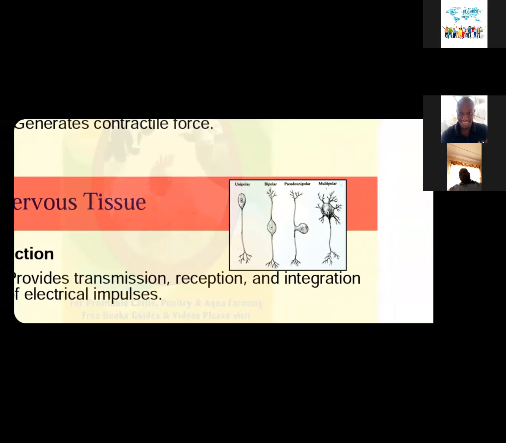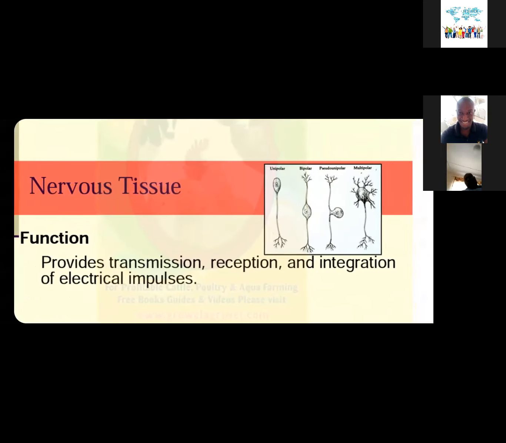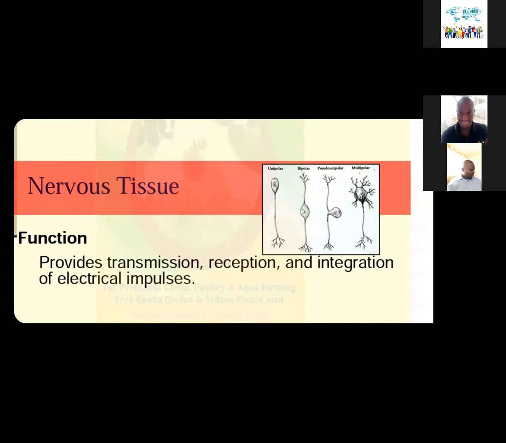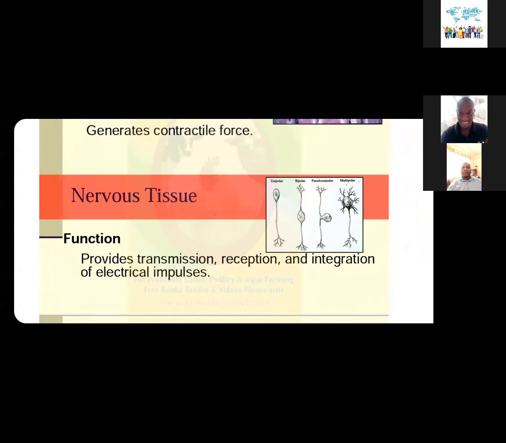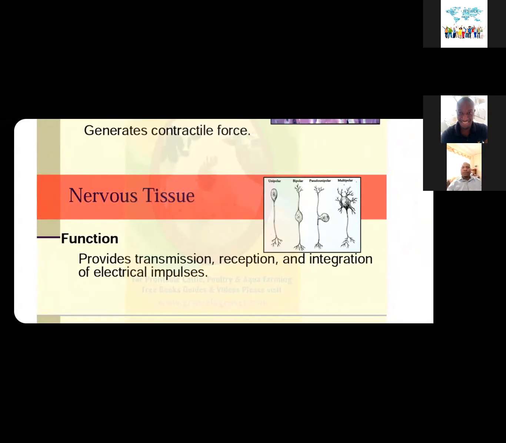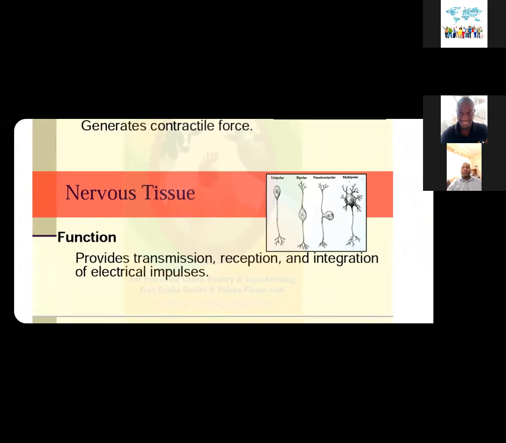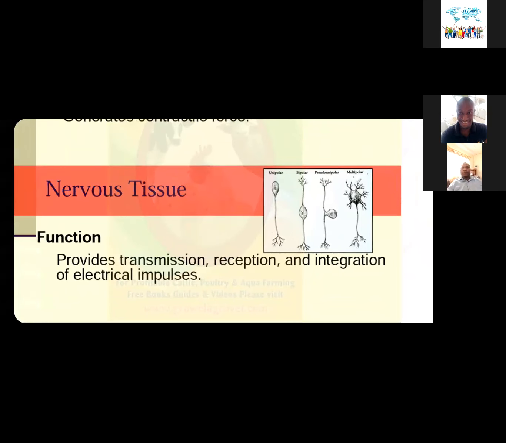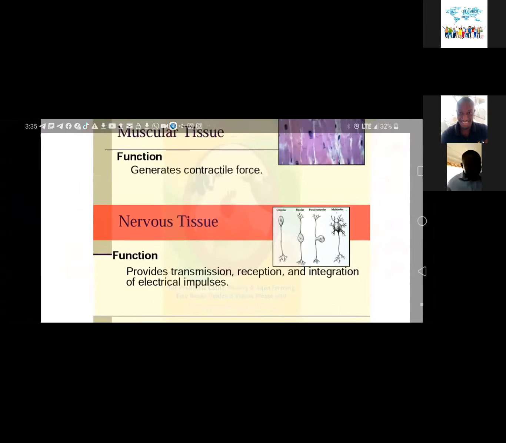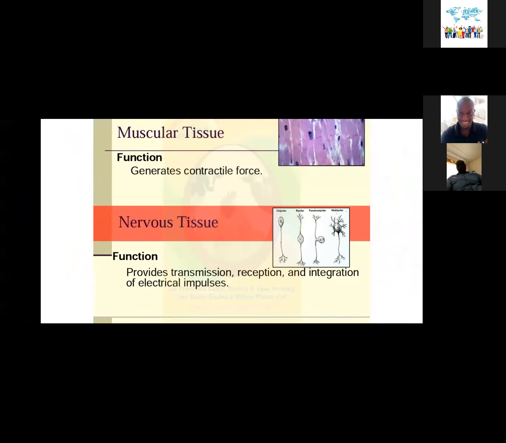You've got your unipolar, bipolar, pseudo-unipolar, and multipolar types of nerves. We won't go too deep into this. Like I said, all this is a two-year-long topic, so for me, we're just going to know the basics. And for now, it's just brainstorming, shooting you with a lot of knowledge and hoping what sticks. But basically, by the end of this lesson, I hope you have as much information for your veterinary nursing practice and so forth.